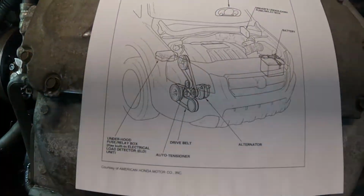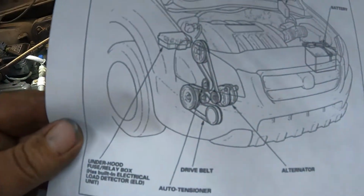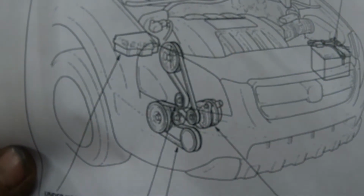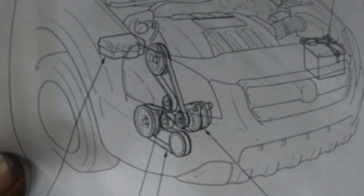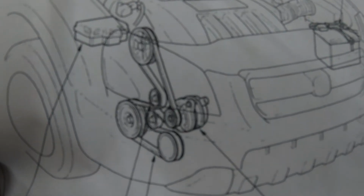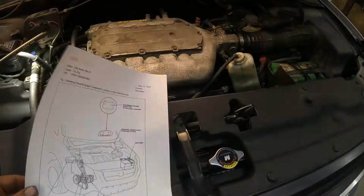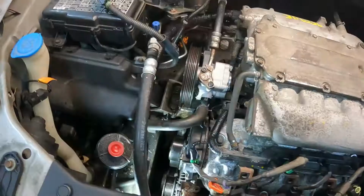Here's a picture of how the serpentine belt goes. So if you ever wonder, here you go. If you want, you can put it on pause. I'll print that off for you guys, so you got something to reference to. All right, so we'll get that done real quick, and we'll bring you right back.